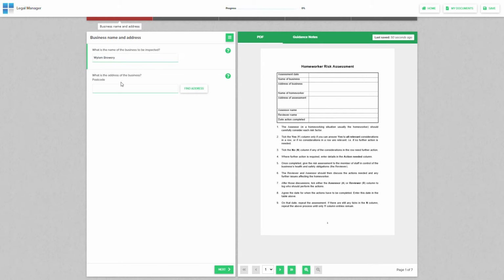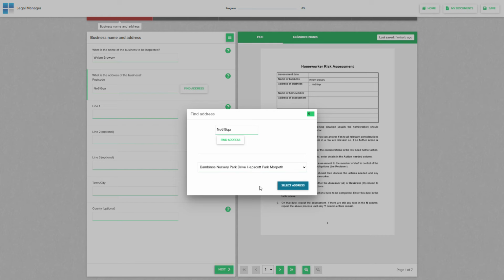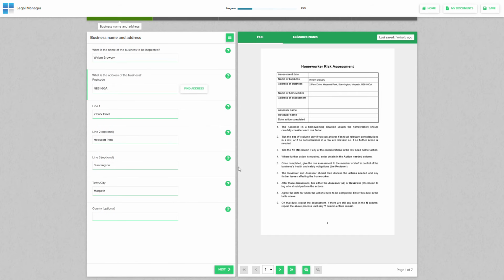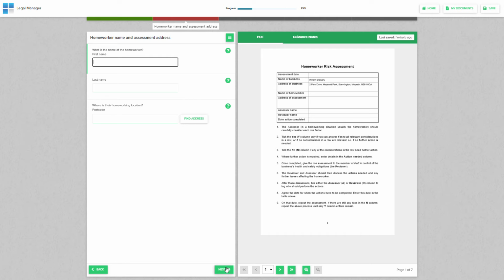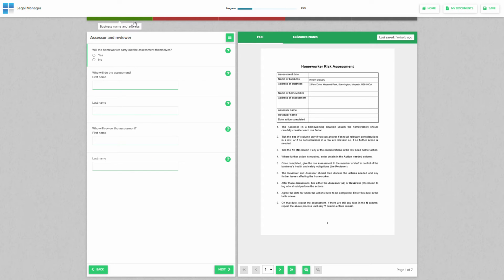If we go in here and start filling in this document, you can see as we're filling the document in, it starts populating where that information is on the screen as well. As we go through the document, you'll notice the progress bar turns green for a completed section and red for a non-completed or incomplete section. At any time we can drill back to that by either clicking on that section or using the back icon at the bottom of the screen.